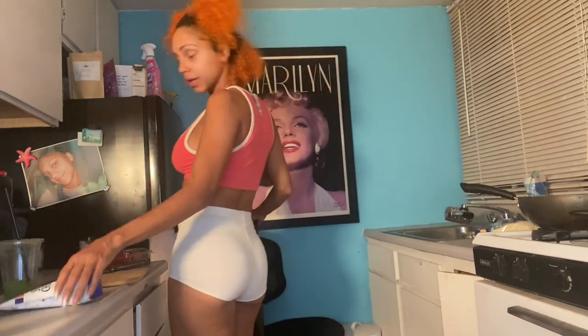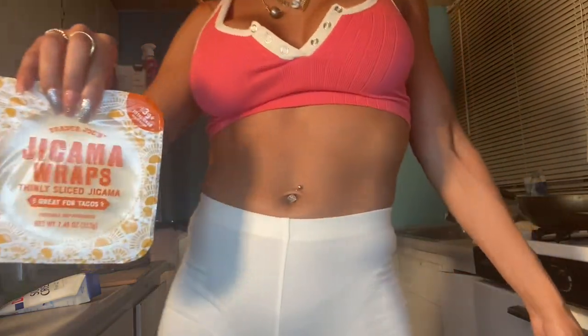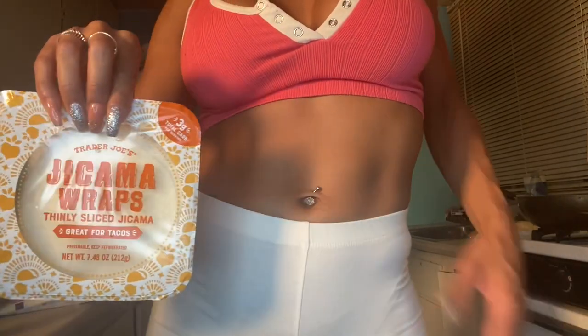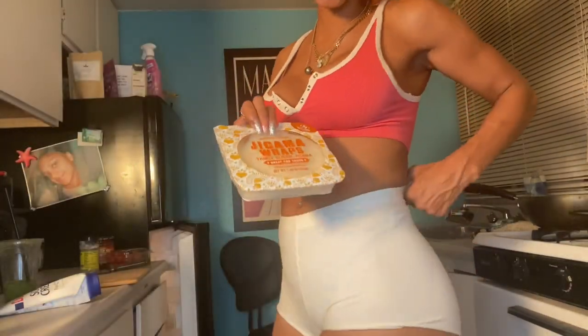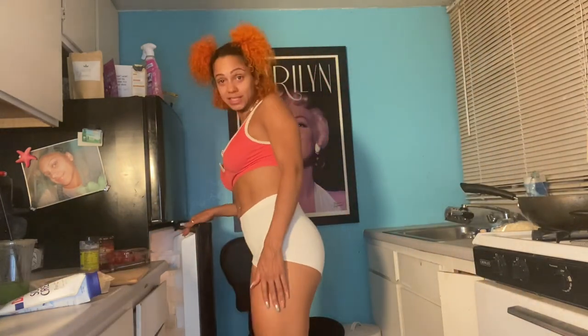I know this isn't a part of my healthiness, but this is kind of where I cheat. This is my carbs. Okay. And then we're gonna grab, this is gonna be my taco shell this time. So instead of using taco shells, excuse me, I'm using jicama. So jicama taco shell. This is made out of a pure vegetable. So that's gonna be tasty.